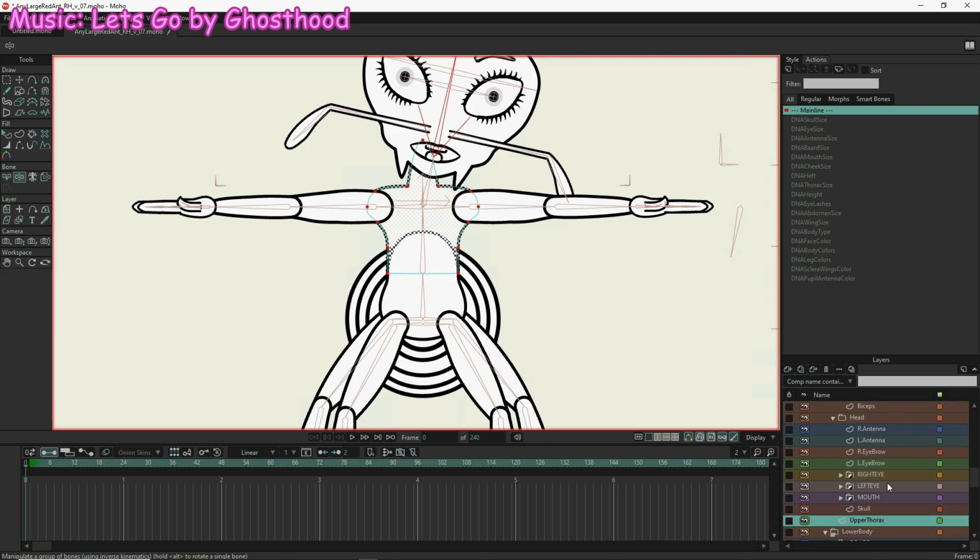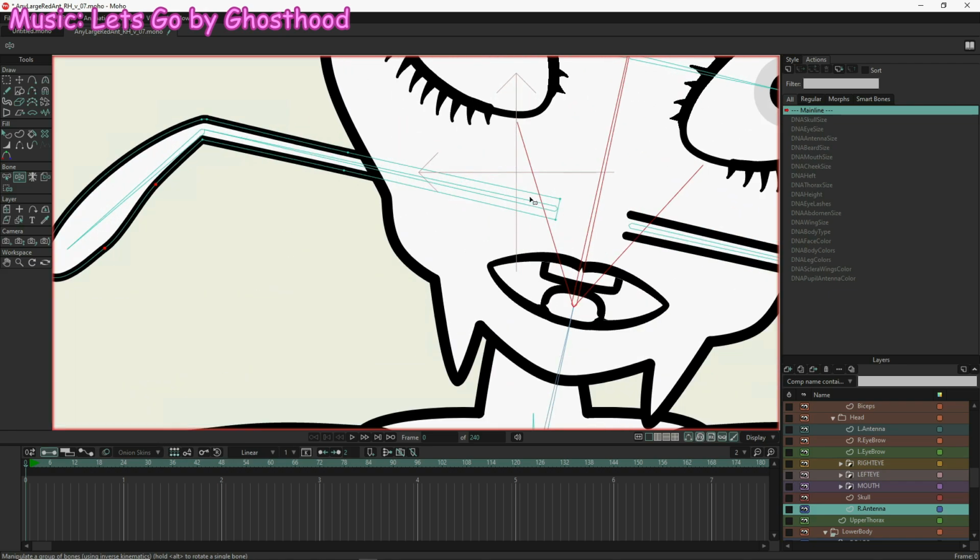As you know, whatever is above here is above in our image. So if I were to move this antenna behind the skull, most of it's going to disappear from what we can see because it's going to be behind the skull, even though it's still part of the body. So you can see here, it's no longer showing in front of the skull.